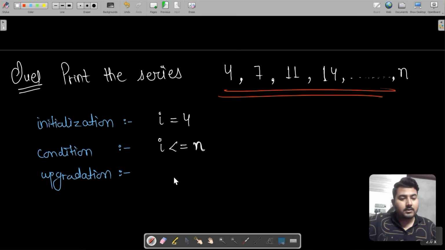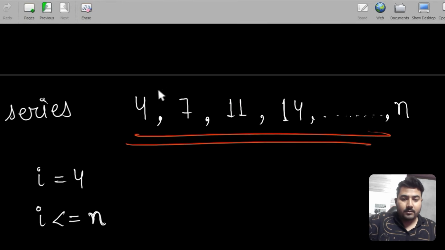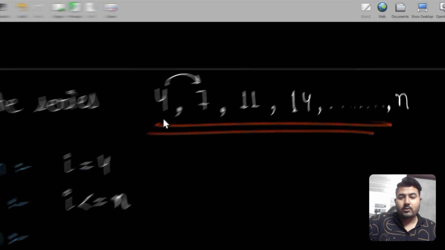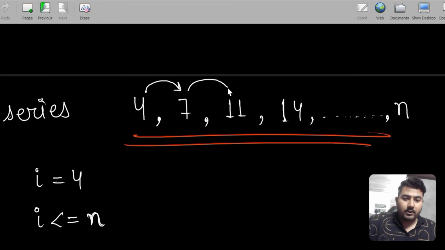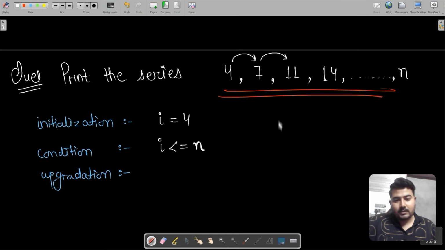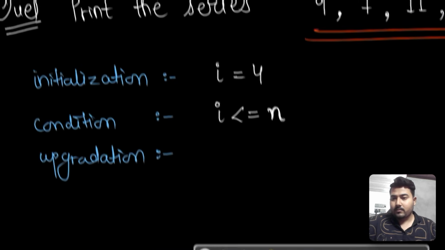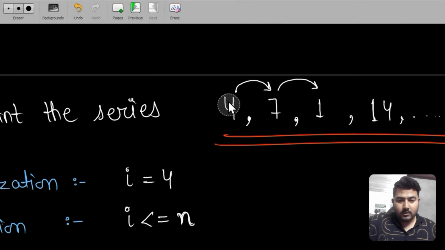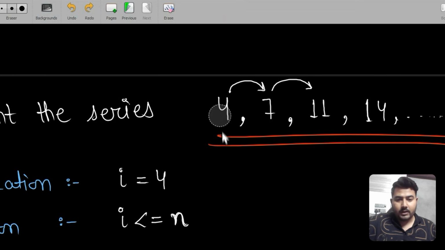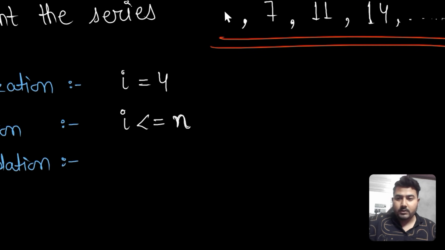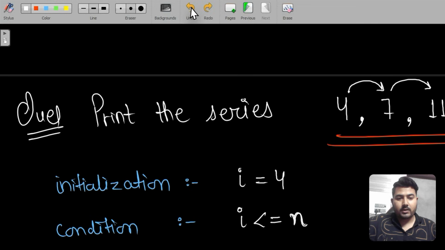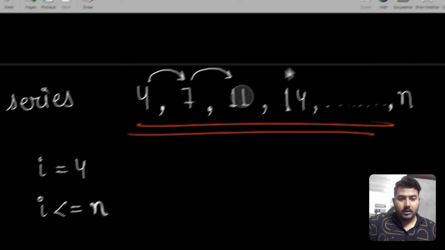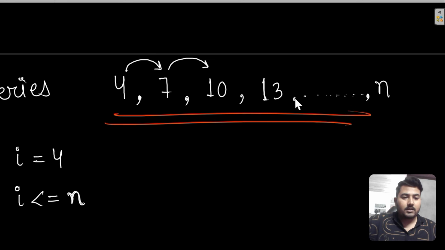And the final observation would be how to upgrade this series. From 4 to 7, it is getting increased, and from 7 to 11. I think I might have written this series in a wrong way. This one is not going to be 11 actually. Although it is, no, it is right only. Just instead of 4, we have to mention 3 here. That one number got wrong. Now it is correct.